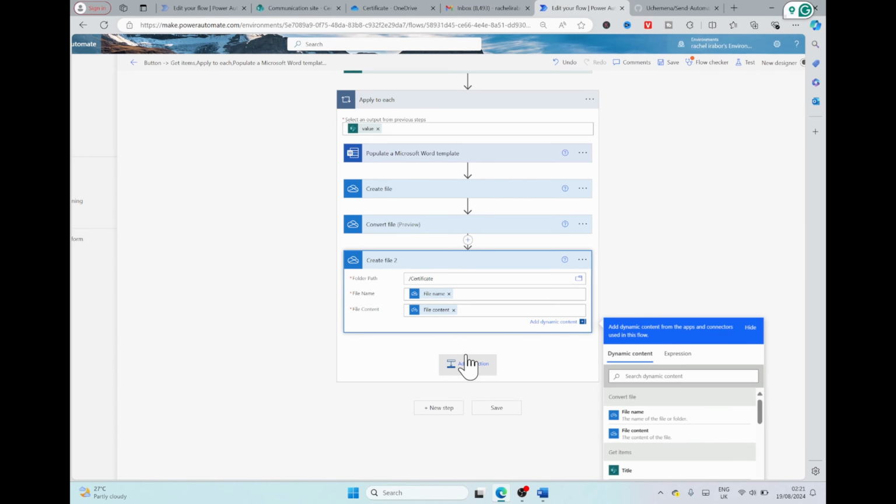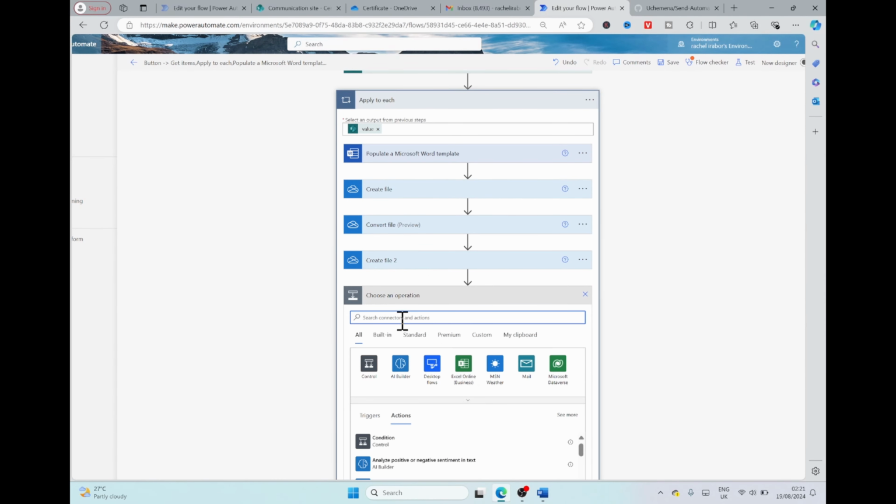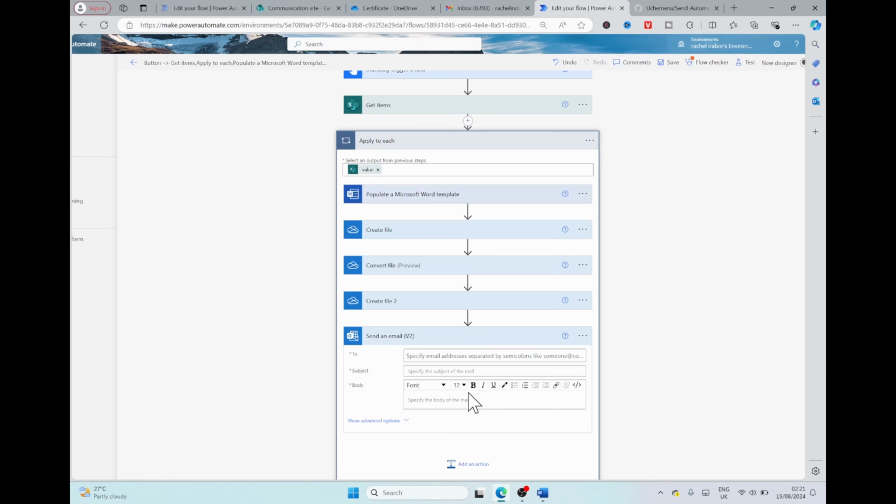And this is the last action that we are going to be using, and the action is called send an email v2. We are using this action to send an email to the individuals, with their certificates attached to their email, and it will be coming in a PDF format. This send an email v2 action is just your normal email.